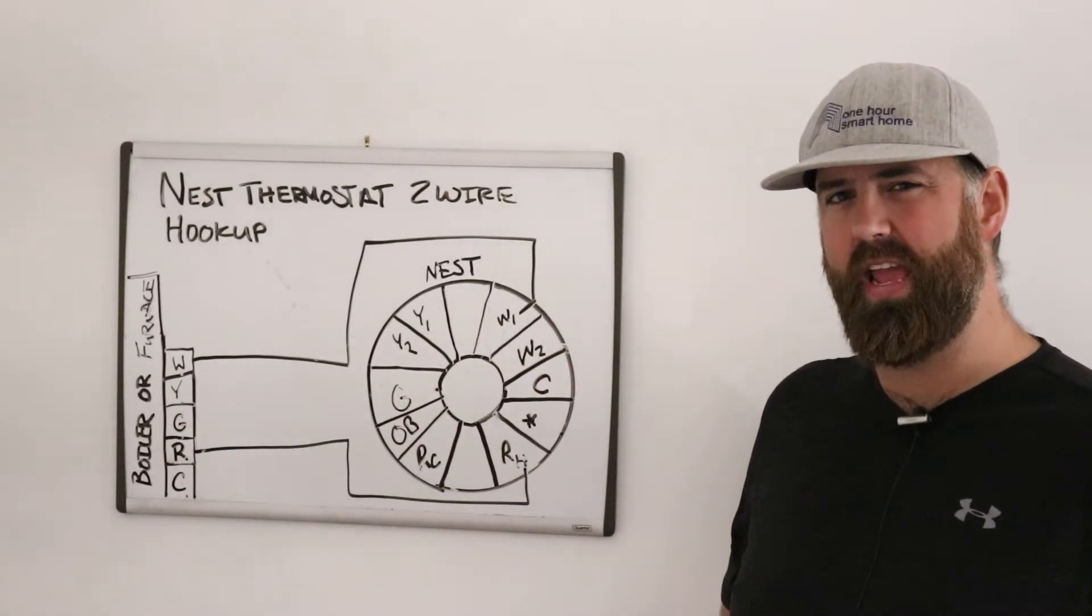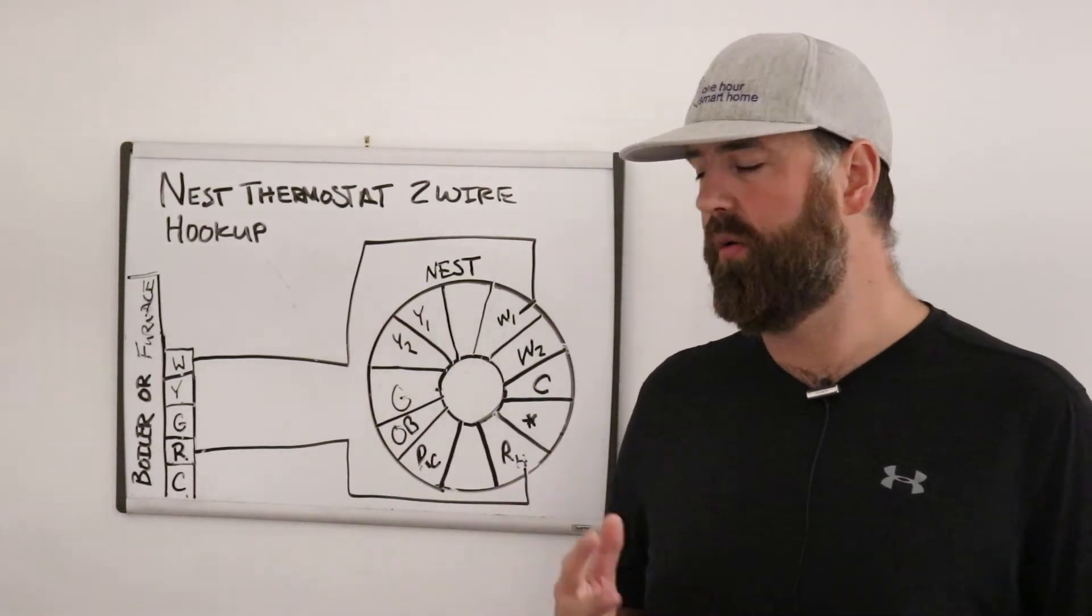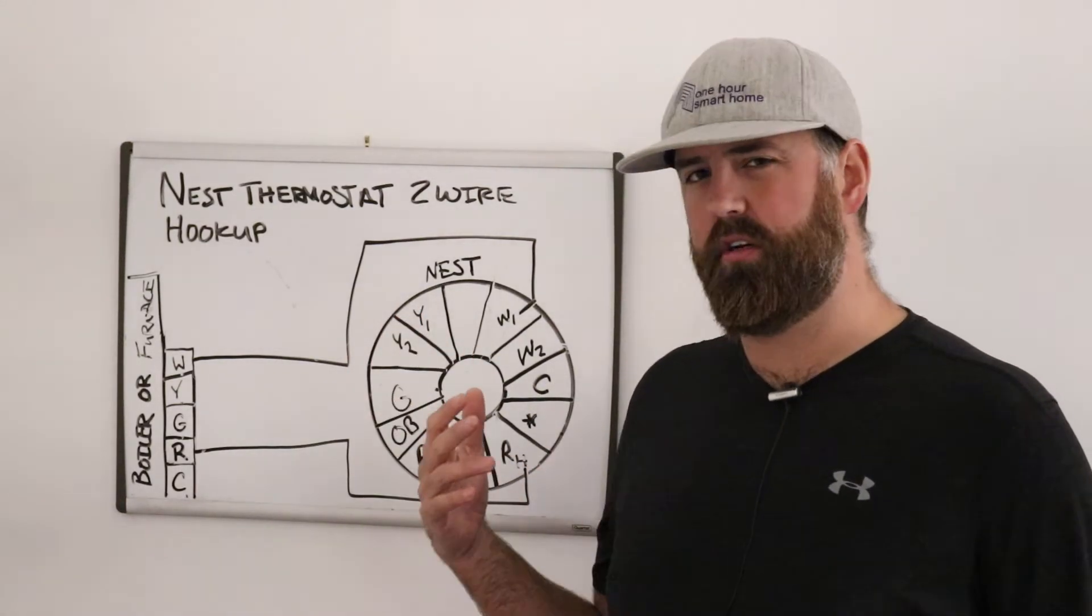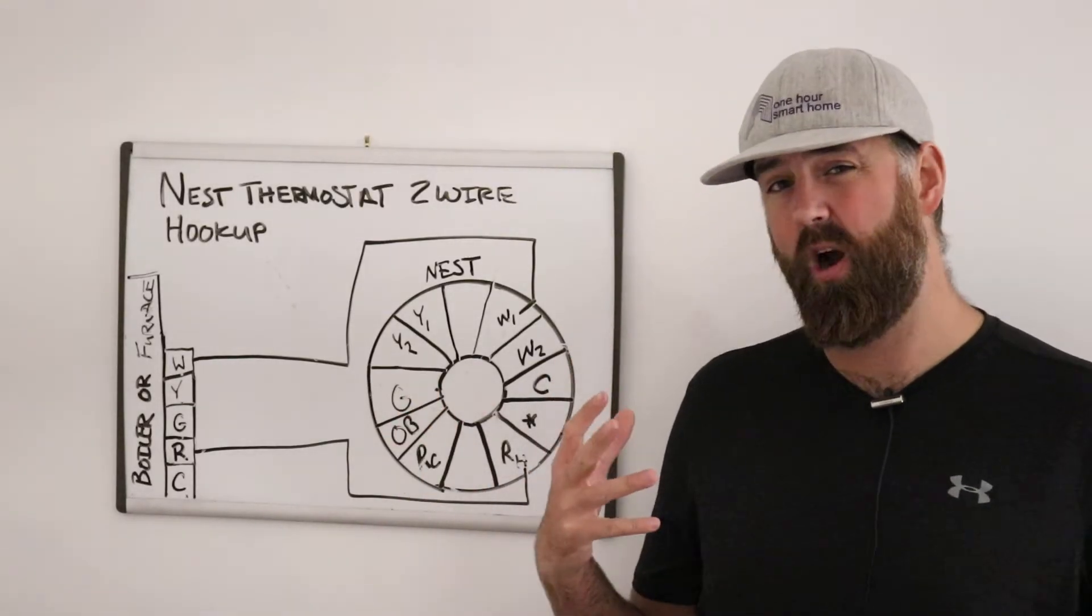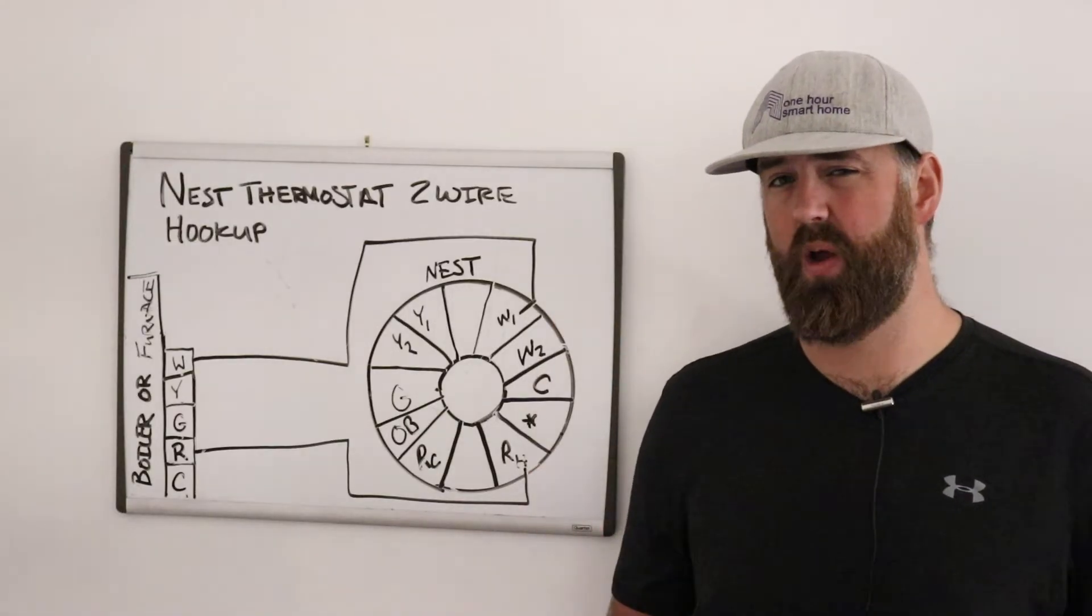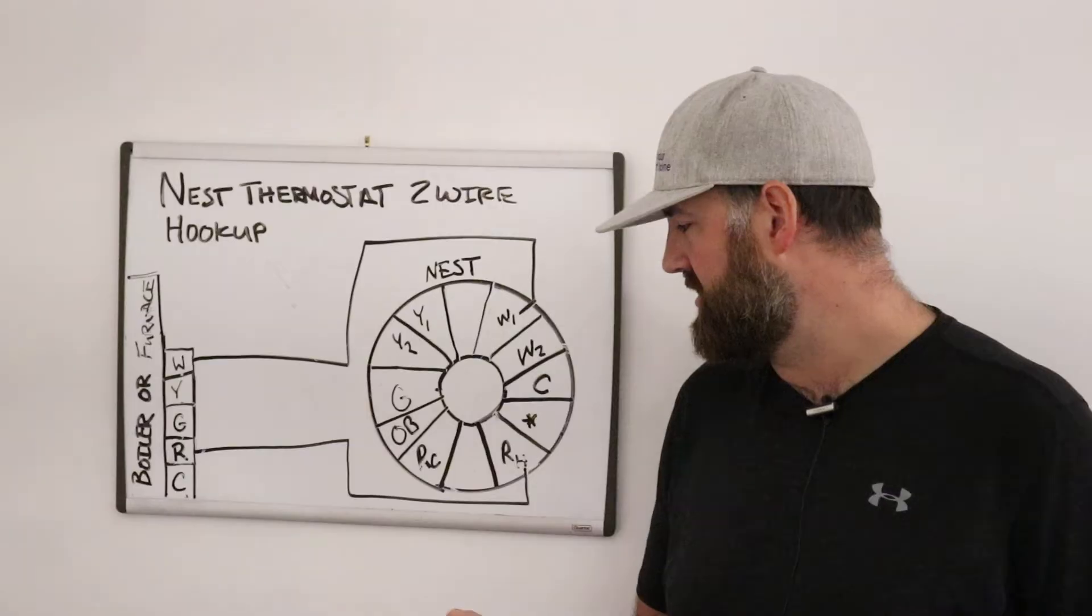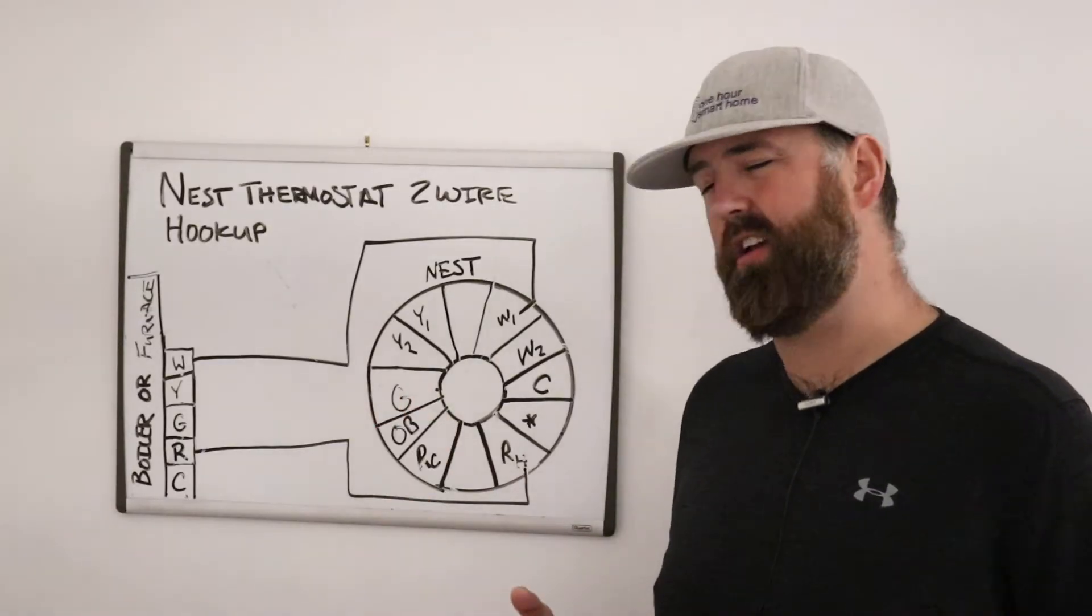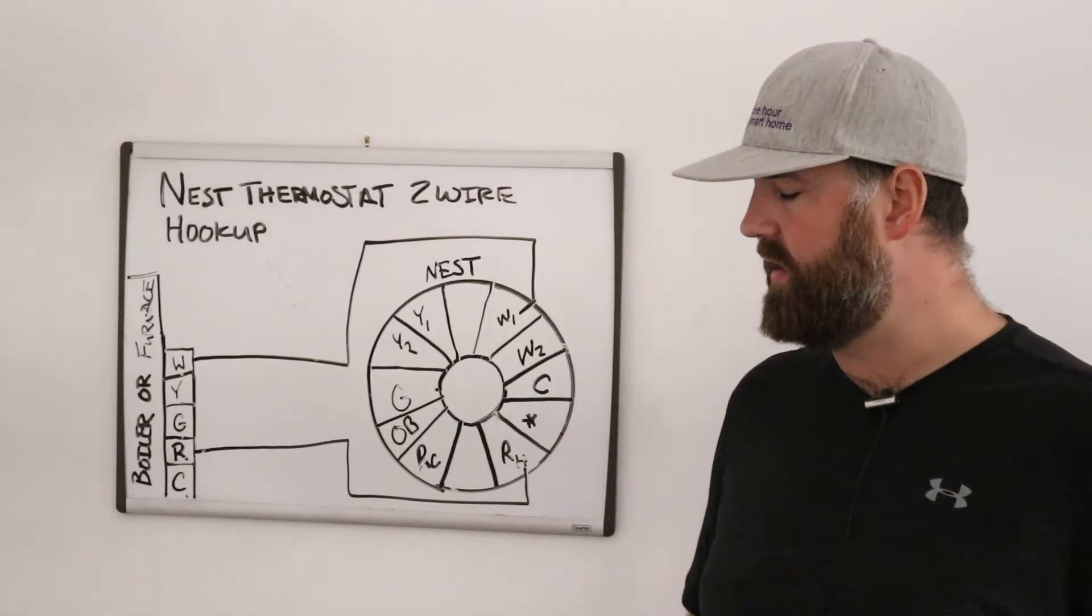G is your G wire. That's a fan and typically a green wire. By the way, the Y wires are typically yellow. The G wire is typically green or the G wire and it is a fan wire. That basically just blows air throughout your house. If you have a air handler furnace style HVAC system that has a blower motor, the G can just independently blow air throughout your home without the need to provide heating or cooling.